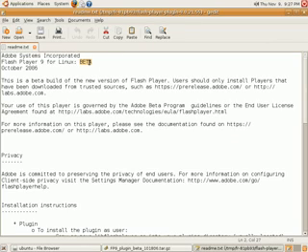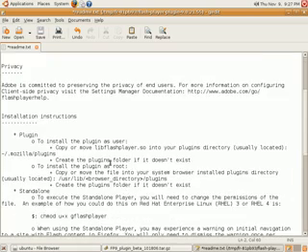Now, I should draw your attention to this. Flash Player 9 is in beta. It's not totally stable. It's pretty good quality, but it's up to you if you install Flash Player 9. Some websites require it. Down here we've got the installation instructions. There's two ways to install this. You can either install the plugin as root, which means it's available to anyone who's using this computer, no matter what username they log in under, but we're not going to do that.